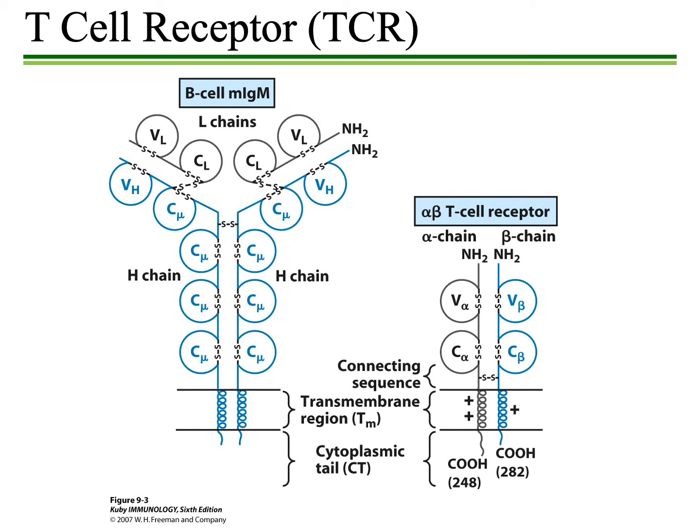So all T cells have a TCR, which is short for T cell receptor. The T cell receptor is the structure that allows for receiving the signal of the antigen presentation that occurs to the respective T cell. What you see on this particular slide is a comparison between the B cell receptor, which is known as the antibody, on the left-hand side, and on the right-hand side a typical T cell receptor. My point here is to highlight some differences between these two, but also some very important similarities.